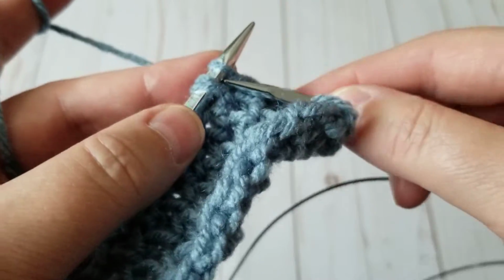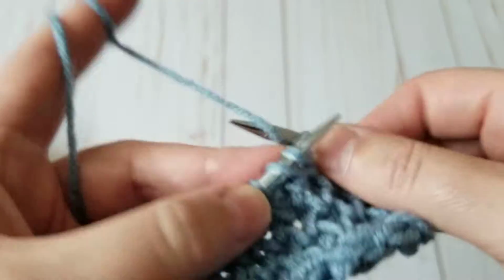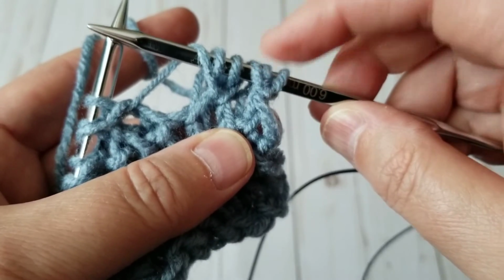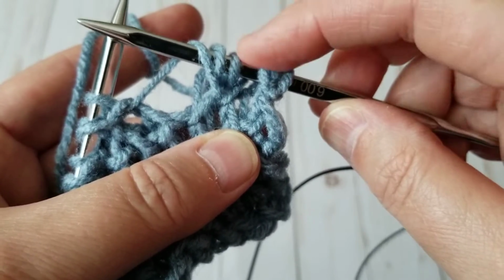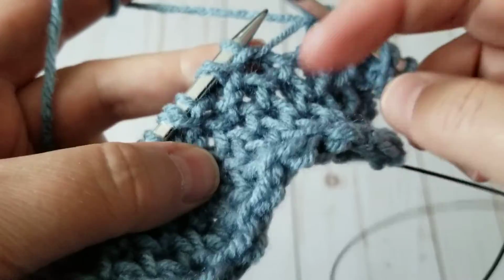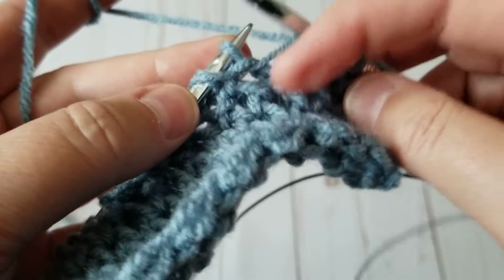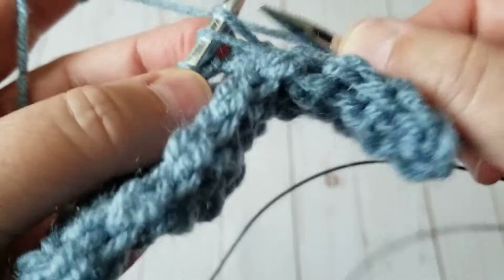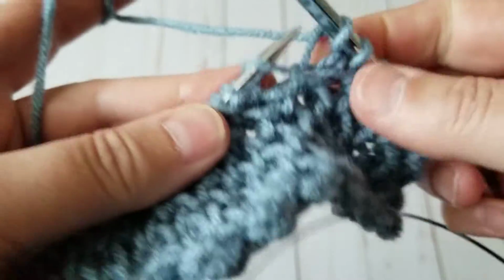Okay, now I see the two knit stitches. I'm automatically going to knit those and slide this. So at the beginning, I knit and I slide. So that's what we do on the right side of the work. We don't do yarn over. We only do the yarn over on the wrong side when we're doing the wrong side.